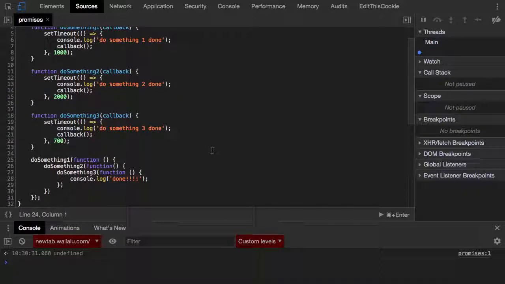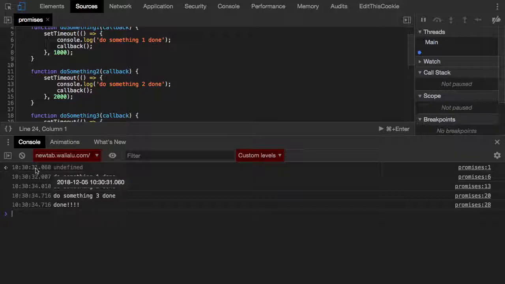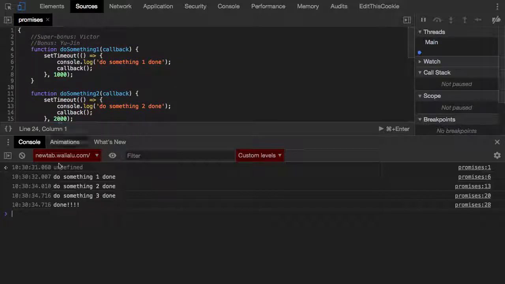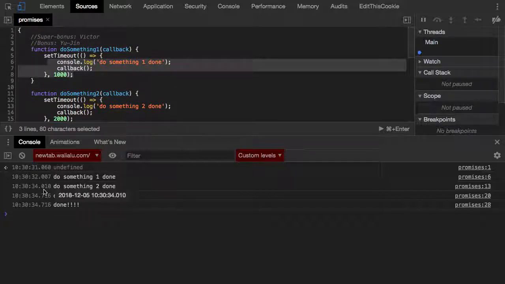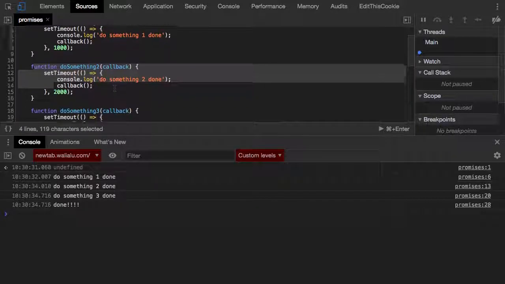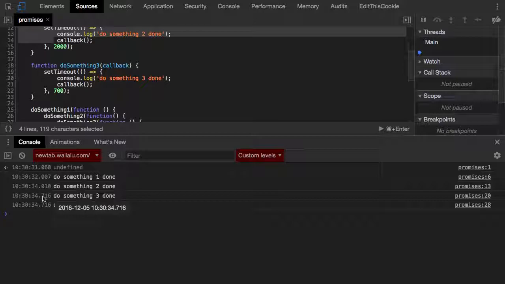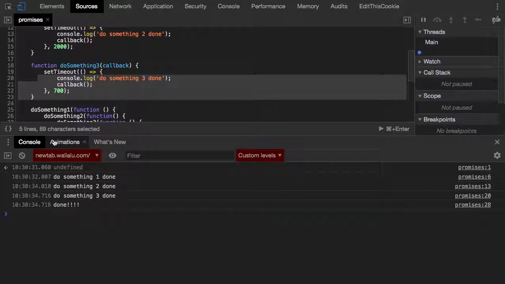So let's run the example. Look. It starts, I mean, this is not exact, but this gives you a good feeling, right? And I think Tom is correct. So we start at 31 seconds. After 1 second, because it takes 1 second to complete the first function, right? After 2 additional seconds, more or less, it does the second function. And after 0.7 of a second, the third one. So in total, like he said, from 31 to 34.7, so 3.7 seconds.